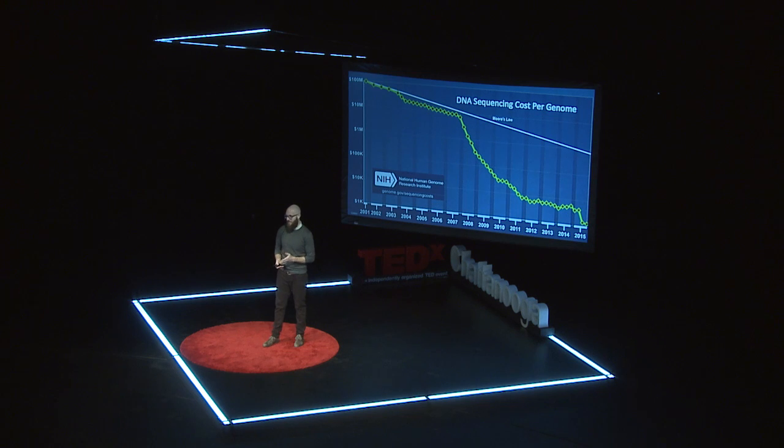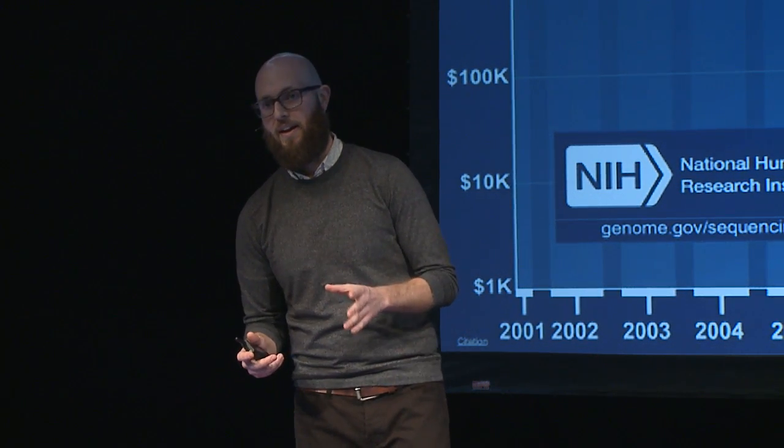...this is the phenomenon in computers that basically explains why a 2 gigabyte micro SD card costs $100 when it was first introduced in 2006, only $12 in 2009, and you can find them today for less than a dollar. This is the trend that has led to the democratization of tech that we have today — it's why we all have insanely powerful networked computers in our pockets right now.